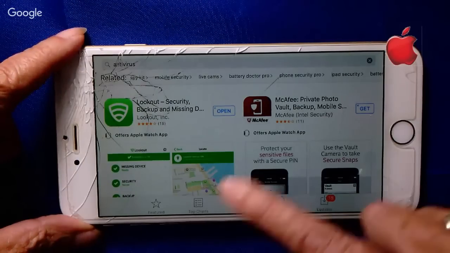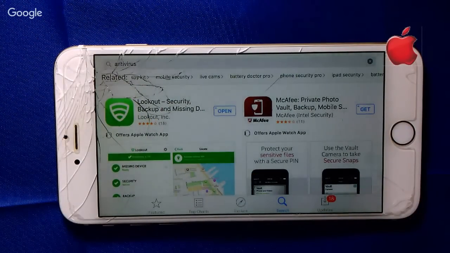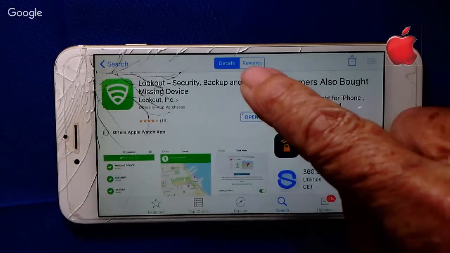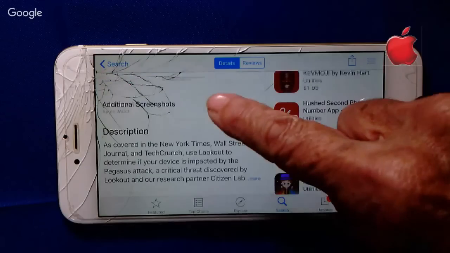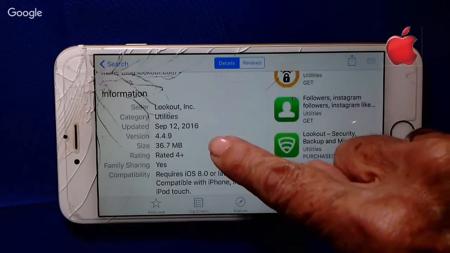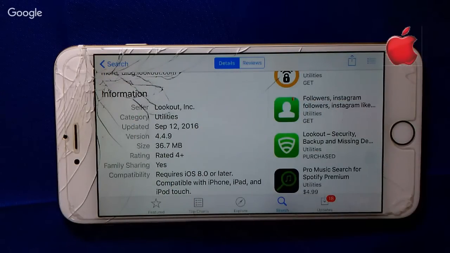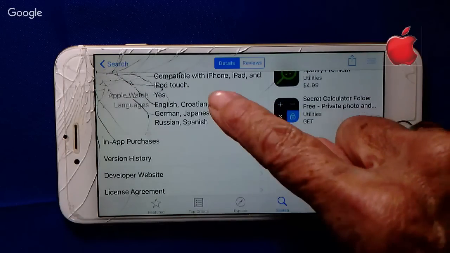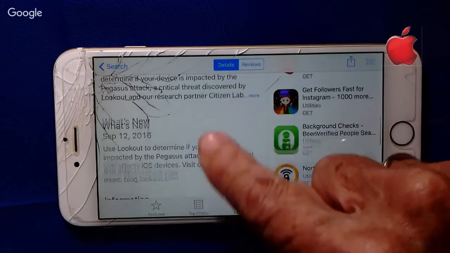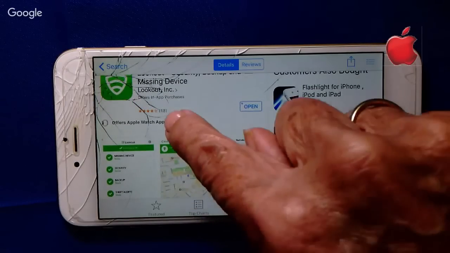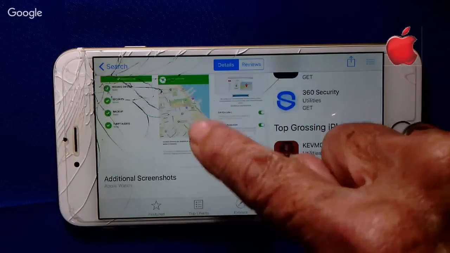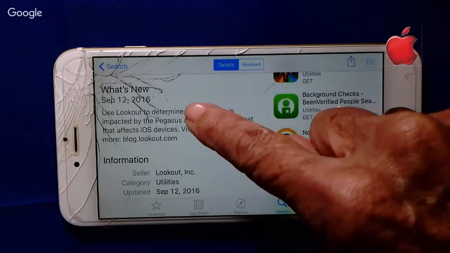Right, yes, it does. Now, one thing: whenever you install any app, you want to read more about it. So I'm just going to tap on Lookout, and then you scroll down. One of the things to be really concerned about is the last date updated. Notice this was updated on September 12, 2016. That makes you feel good. And then you look at the number of stars, of course, but not just the number of stars, but how many reviews went into that. Only 18 reviews went into that 4-star rating. That's kind of surprising.